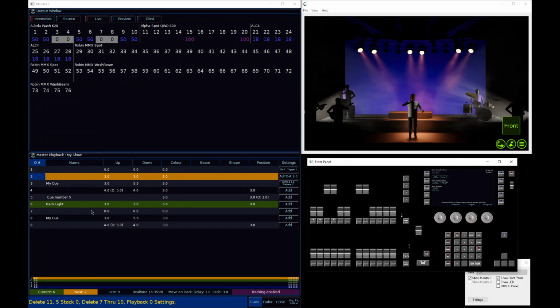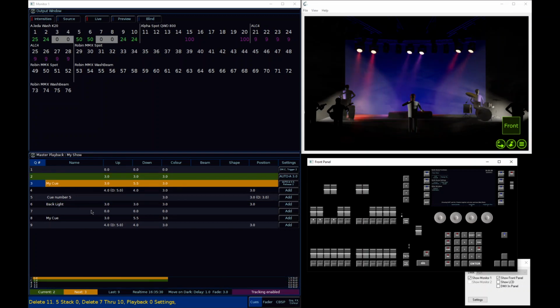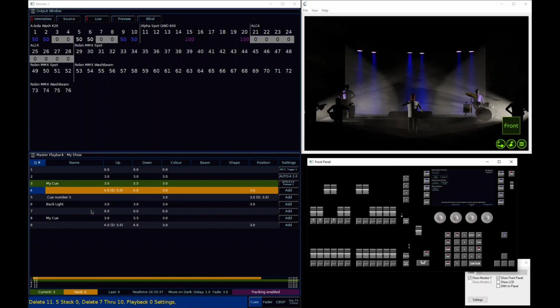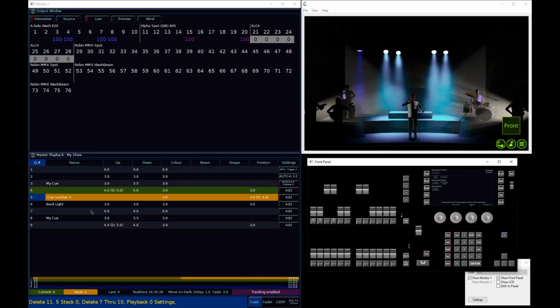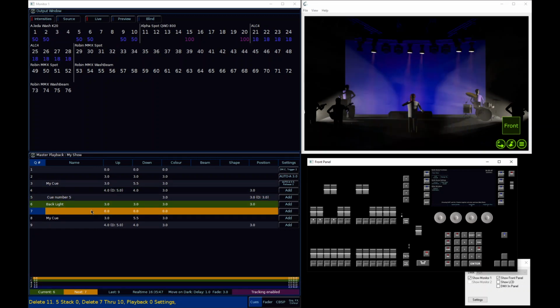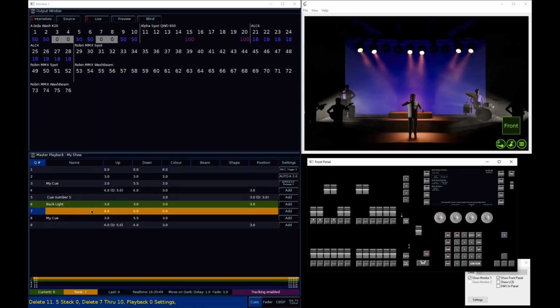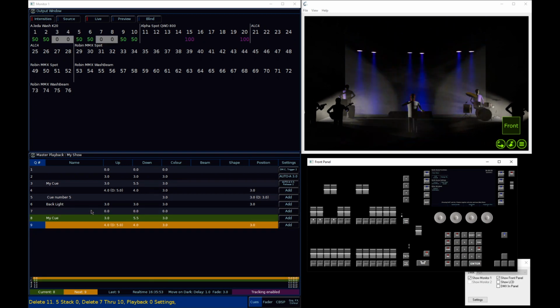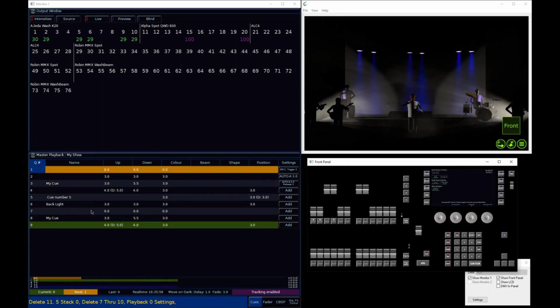If you press your go button, you'll go into that cue. If you press and hold shift and tap your go button, by default, that will snap you into that cue. So if you hold shift and tap your go button, that will snap into that cue, ignoring fade times. It will snap you straight into that cue, ignoring any fade times. Whereas pressing your go button will allow you to fade into that cue.